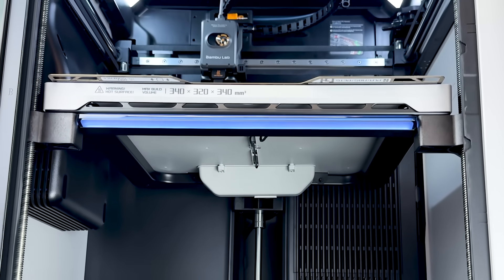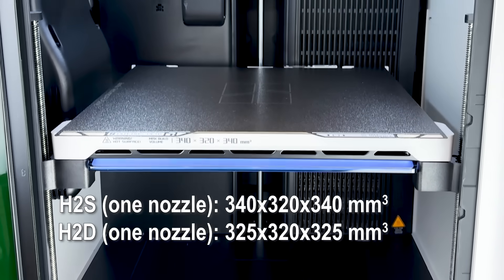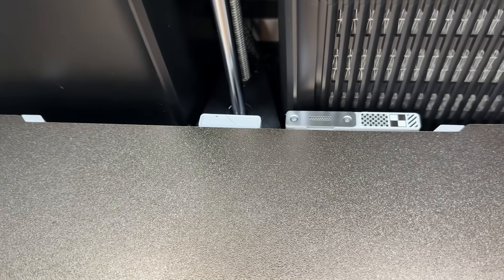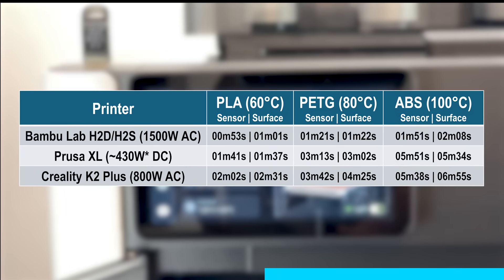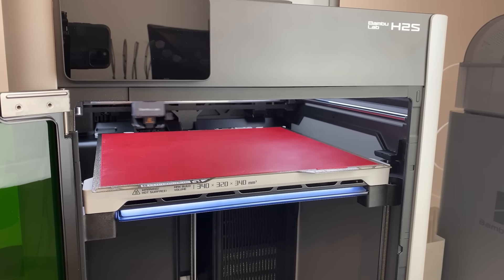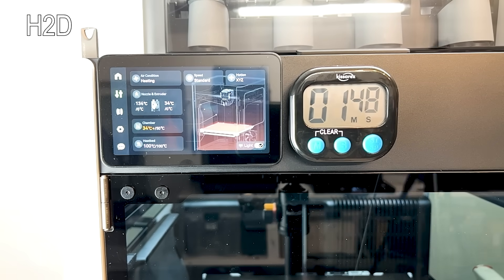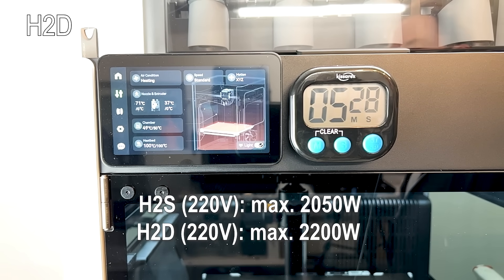The upside of simplifying the toolhead is a bit more build space: 340mm instead of 325mm in X, and 340mm instead of 325mm in Z. The print bed is basically identical to the H2D — same PEI sheets, same hardware, just without the extra nozzle offset calibration. Heat-up speed still blazing fast, honestly one of the things I appreciate most about the H2 series. There is a limitation though: when set to 120°C, the surface only reaches about 140°C and temperature distribution isn't perfect. But in practice, first layers came out consistently good, even on full bed prints. The actively heated chamber helps here, compensating for the lower surface temps. Chamber heat-up is the same design as the H2D, with only slightly lower max power draw, likely just from having one hotend less.